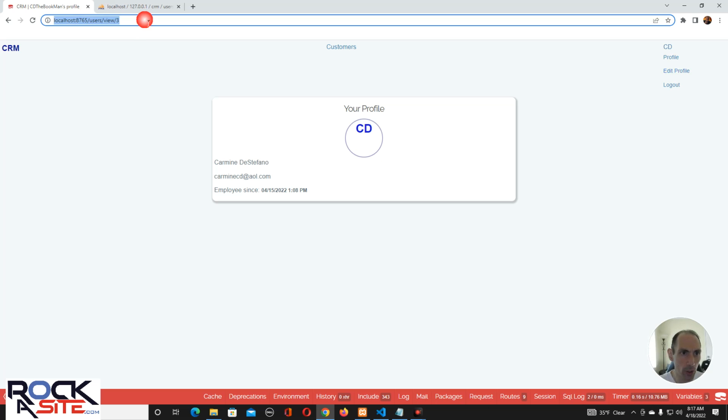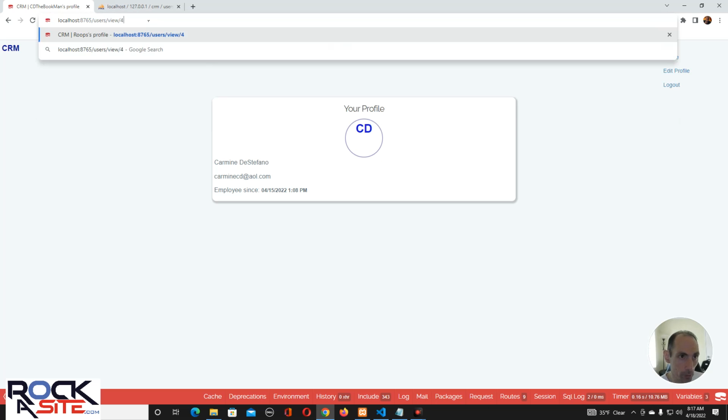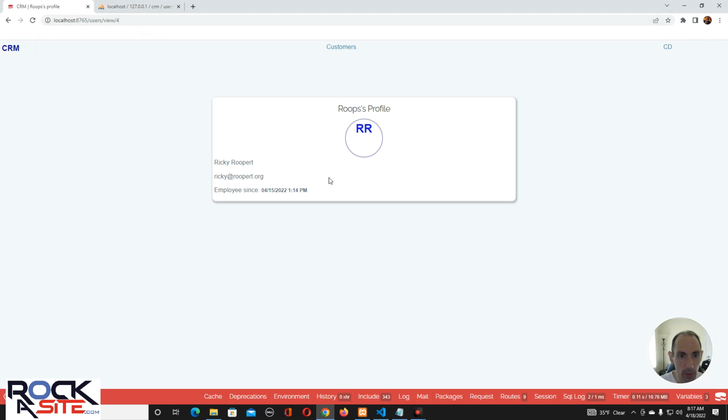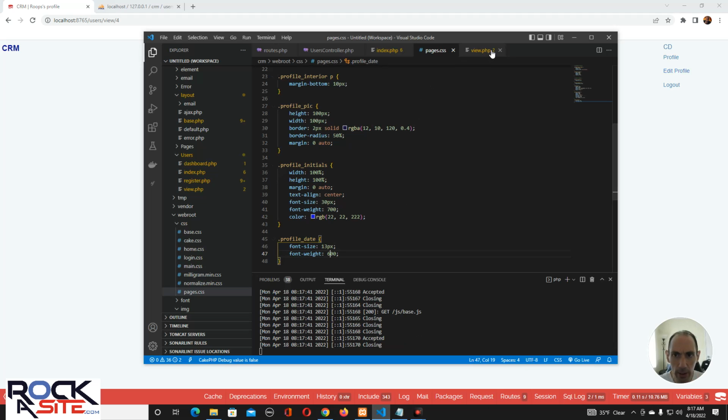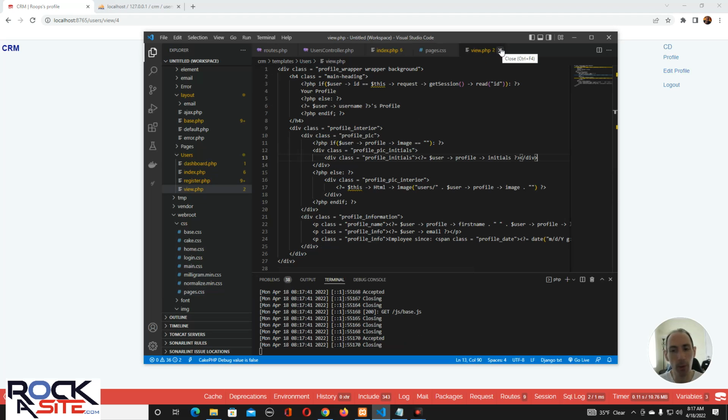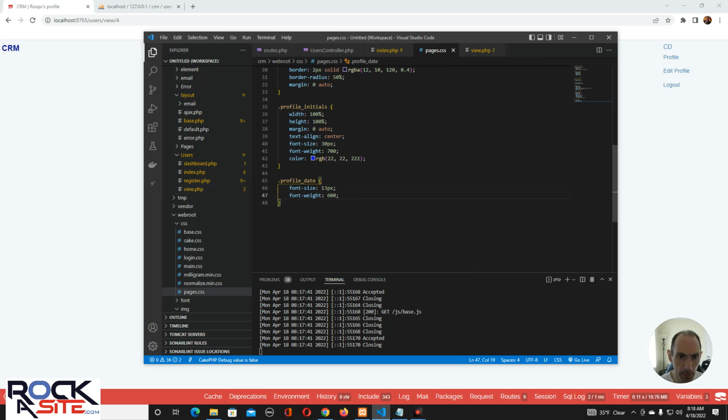Now, again, if I go to, there's his. But as you can see, it's Roop's profile. It's not my profile. Now let's go to edit profile. Do I have an edit? Again, it's not a social network. I don't want to focus on the profile. We're just going to focus on the picture now. In fact, let me work on that right now.